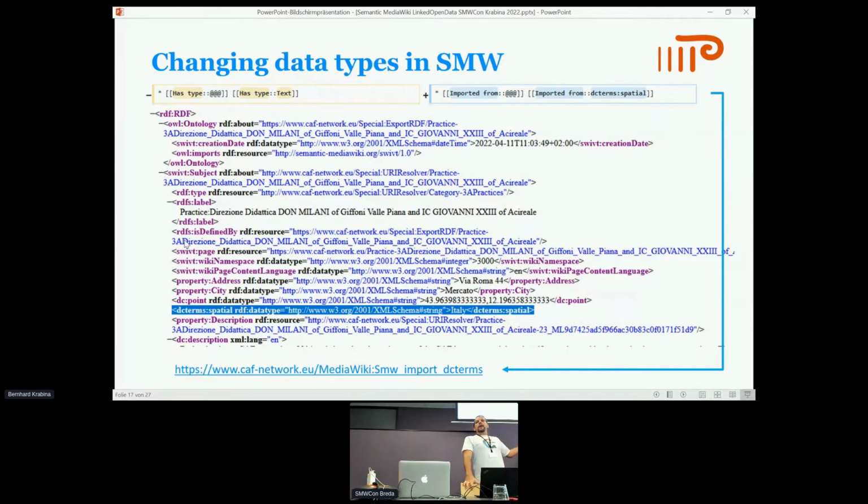This way, even if it's a German language wiki, the RDF representation would be better consumable by machines. So this is the only thing that happens if you reuse external vocabulary.